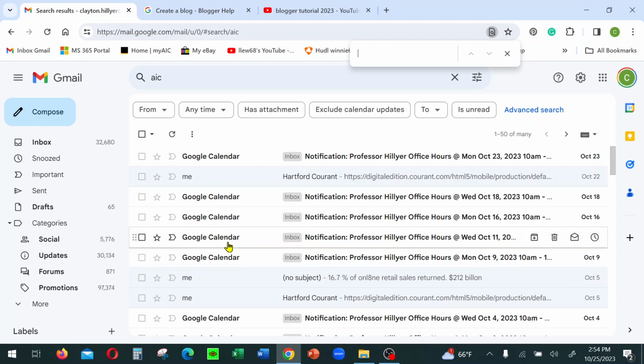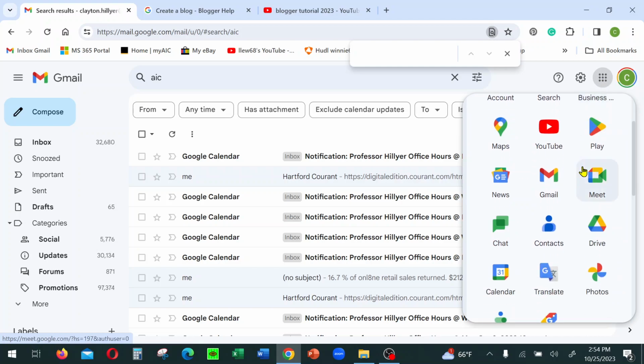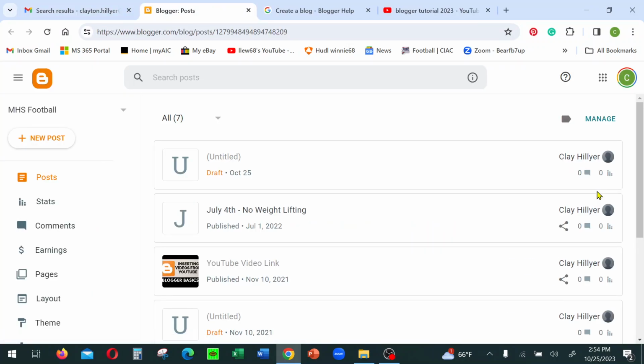So, going to Blogger, you should have a Gmail account. You can open up your Gmail account. This is mine. Go over here where you have the 3x3 dots. Click on that. That's a list of all the Google apps that are available to you. Scroll down till you hit Blogger. And we go to Blogger. And then you'll have to create your first one.